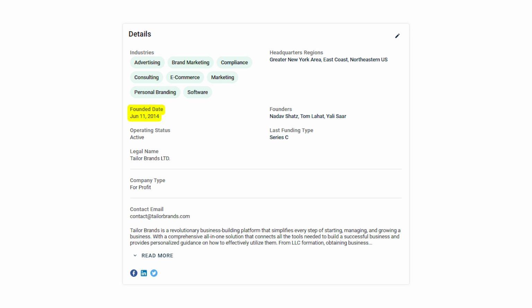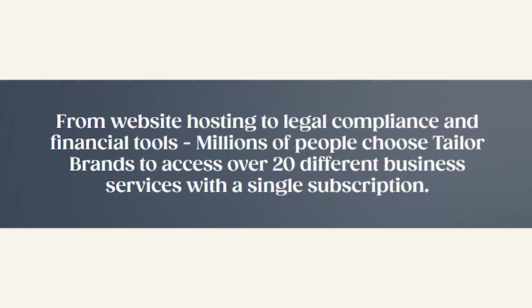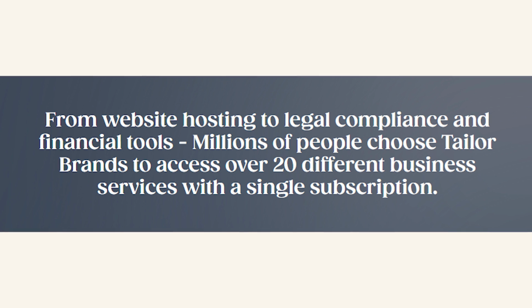They were founded in 2014 to give new businesses everything they need to launch successfully. The founders of the company realized that the new businesses they were launching weren't taken seriously until they had business cards with a logo and other assets. So they went about creating a one-stop shop to give startups everything they needed in one place.